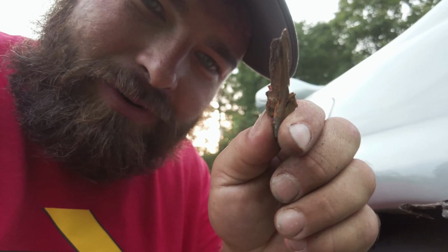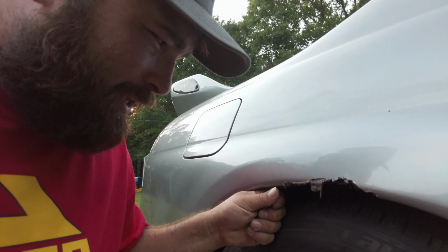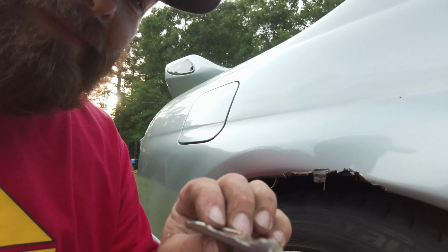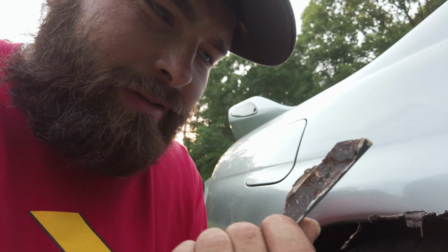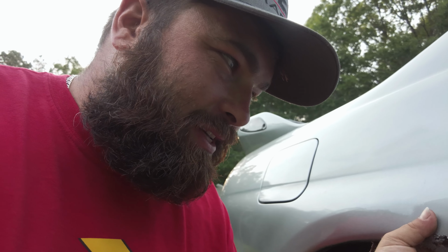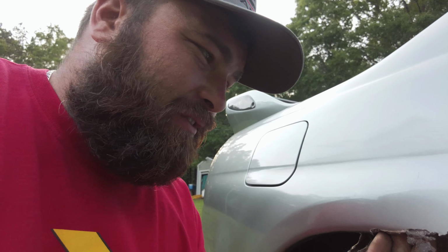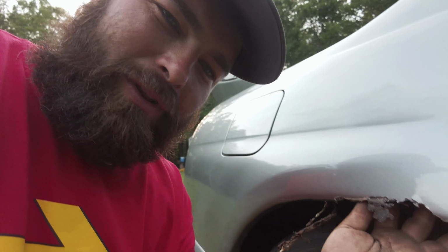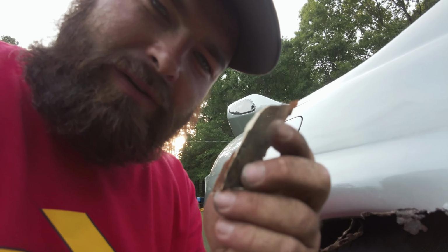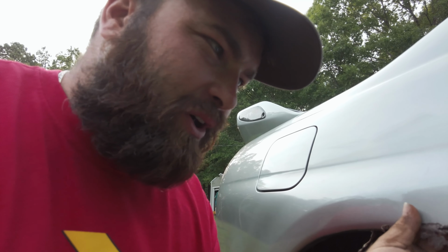And there's your seam sealer. You don't want to pay top tier price when this is the kind of stuff you're getting. It's not a lot of Bondo, but it's rust underneath. It's just going to end up falling apart. You can totally reach underneath and feel and see where they've put, oh, here you go, this is a big piece. It's just seam sealer. It's silicone. They just caked it in to fill the holes.